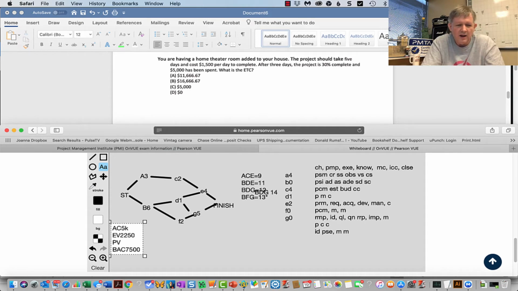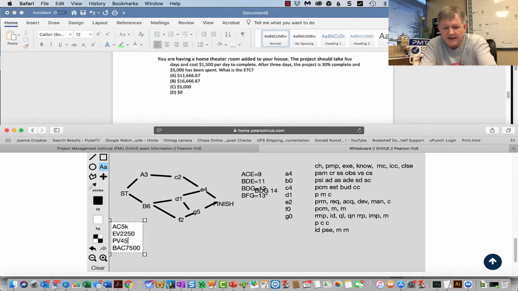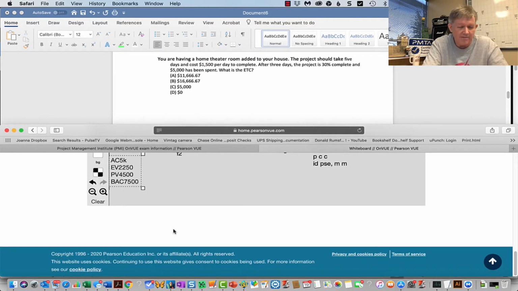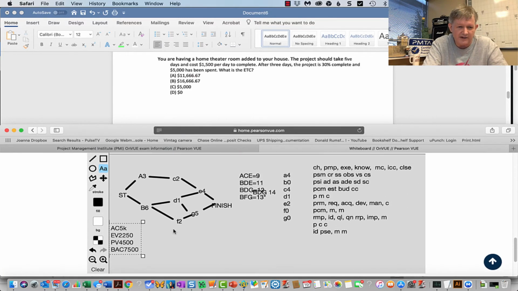And I'm going to look at plan value. I'm just going to populate it. I don't need it here, but for our purposes, I'll show you. After 3 days, that's my timeline. So after 3 days, how much should I have done? Well, if I should have done 1,500 a day of work, I can say I should have done 4,500 at 1,500 a day over 3 days. Now, I'm going to do another text box over here.